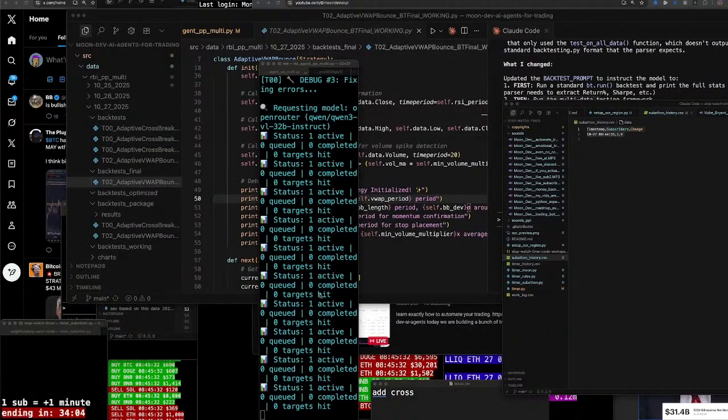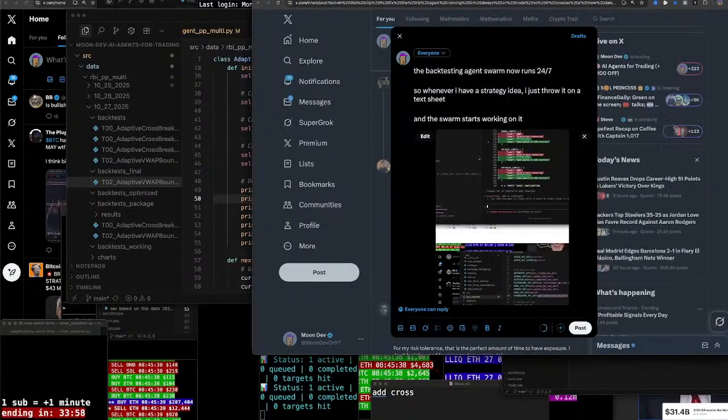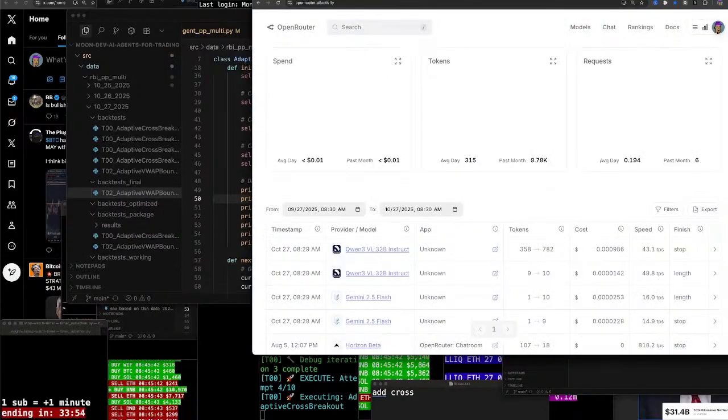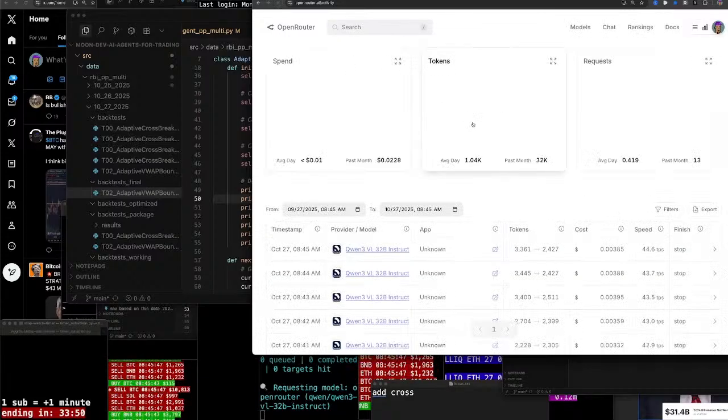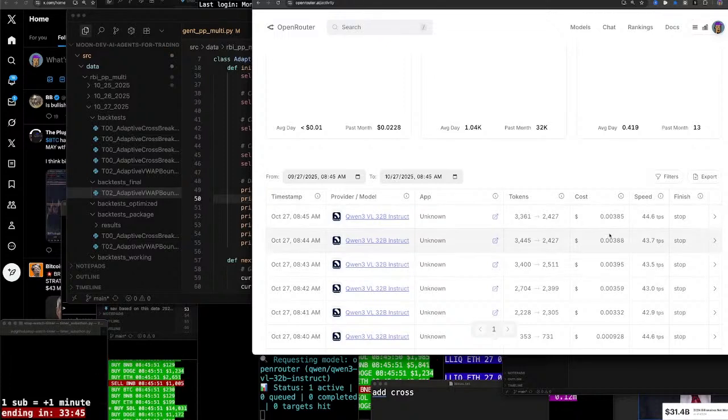Let's see how she's still requesting Qwen. Okay. Sick, dude. Let's go ahead and sure, I'll go ahead and post that. You can see my usage here. 0.003 cents. Nice.